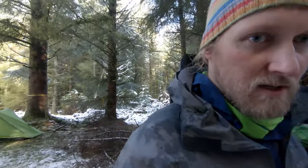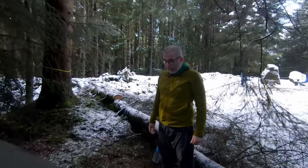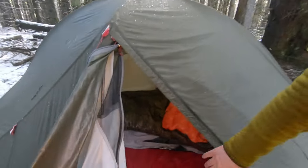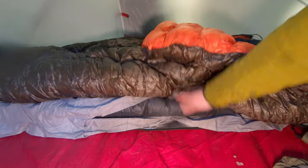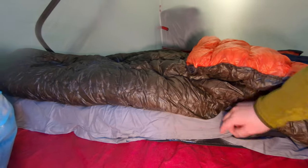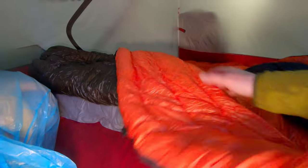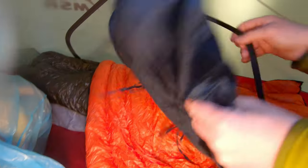And now we are looking at Paul's tent, which is an MSR, but he will tell us all about it. It's a wee MSR Access 2. It's quite dark in there, isn't it? It's quite dark. I have got this Sea to Summit Ether Light Extreme mat, and I always have this wee cover over it. Stops it sliding. And I've got a lightweight equipment quilt. Very nice. So you can use it as a quilt, but you can do it as a mummy sleeping bag as well. And my soft and gentle pillow with a wee strap to go underneath.